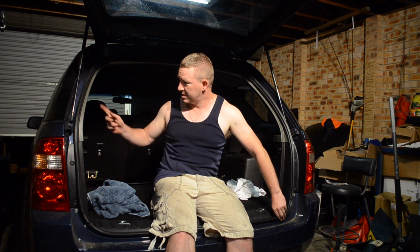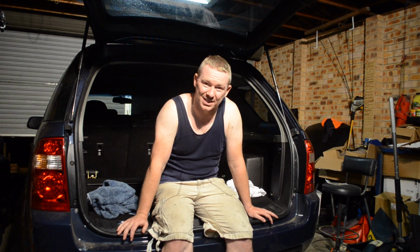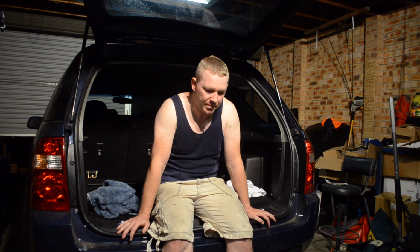Need to fix up the seat belts in the back, they weren't right. Something happened to those units and they weren't working, so we need to get that sorted out. The other thing we need to get sorted out is I didn't get some of the covers on that go over the clips over the seat rails, but hopefully this gives you an idea of where to start and you can problem solve like I'm going to have to. Over this, on how to get some of those other screws in, some of the guards over it, so when you've got the seven seater there's no exposed sliders or anything for your kids' feet and stuff.